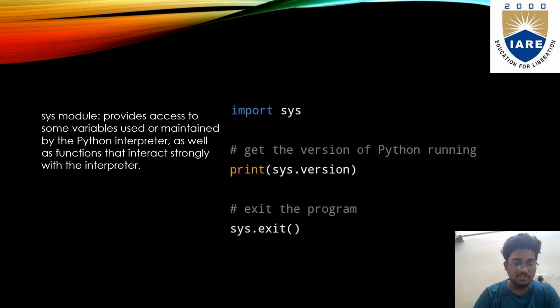The sys module provides functions and variables used to manipulate different parts of the Python runtime environment. Here are some examples. sys.argv returns a list of command line arguments passed to a Python script. The item at 0th index of the list is always the name of the script. The rest of the arguments are stored at subsequent indices. Here is a Python script test.py consuming two arguments from command line.